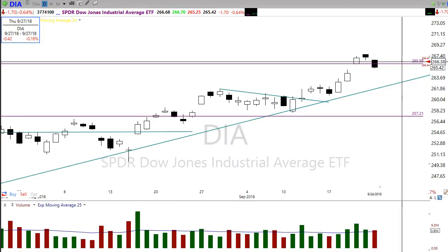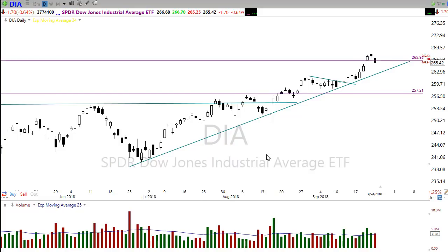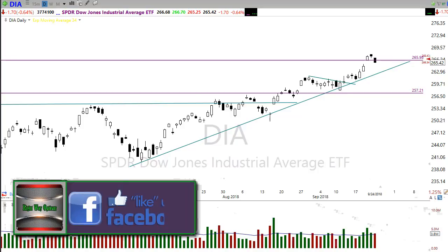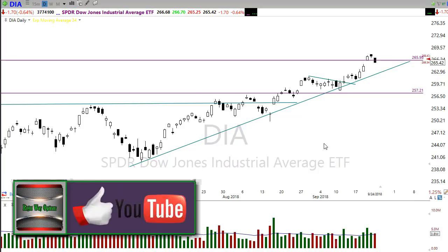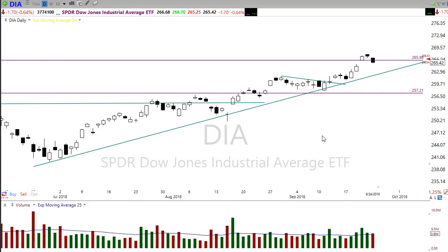that support area. But I do have a little bit of question on this, remembering that we do have an FOMC meeting starting today, and the uncertainty of an FOMC meeting normally creates a situation in the market where the market pauses. There's light, choppy price action going on ahead of that. So it seems odd to me that we are ignoring the FOMC meeting, and we're going to get this big gap up this morning.